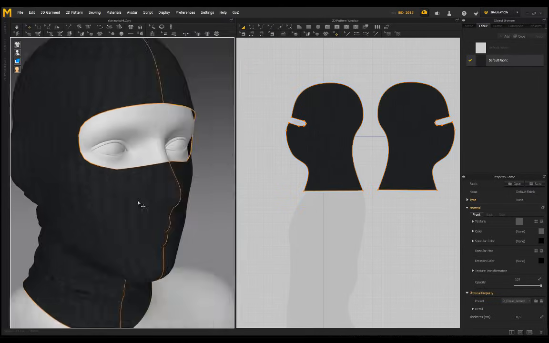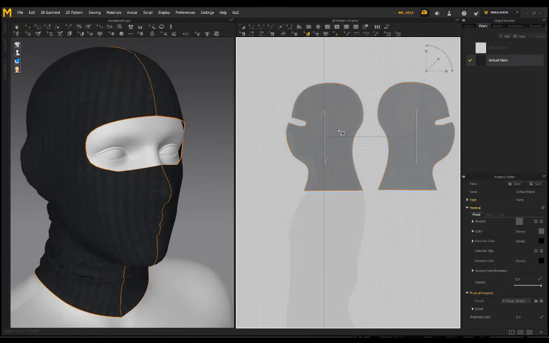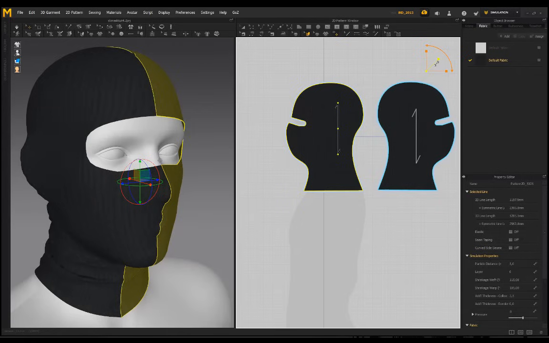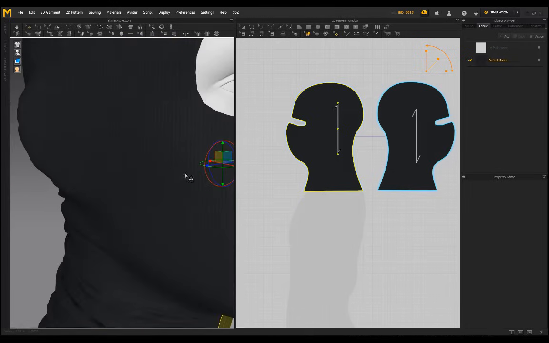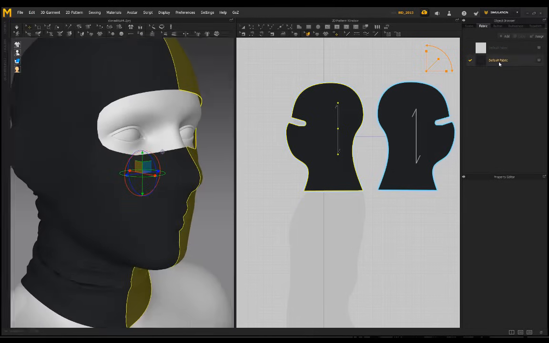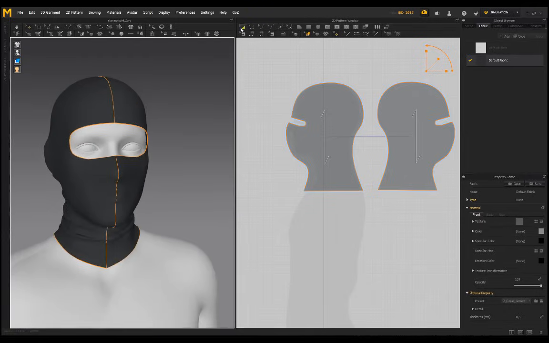And obviously the size of this is a little bit too large, so I'm going to go to my edit texture, select that and just drag this down to decrease its size. It's giving me a much better representation of what this material would look like. And then I can just adjust the color, maybe bring that up a little bit so you guys can see that better. And there we go.